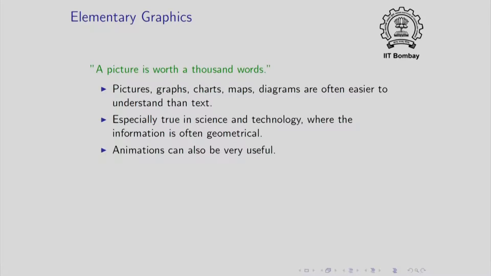And animation can also be very useful. If you are talking about collisions or moving parts, then obviously if you see them in motion that is very helpful. Graphical input, for example, selecting an object on the screen or deciding the coordinates of a certain object is much more directly given by clicking on the screen rather than specifying it numerically. What we are going to do in the next few sessions is study how all these things can be done.